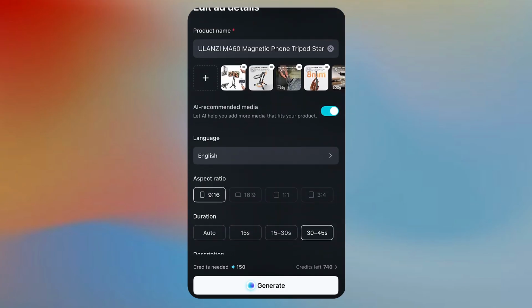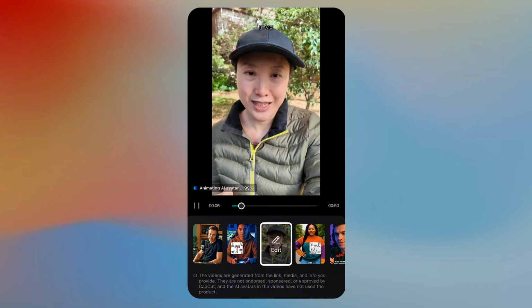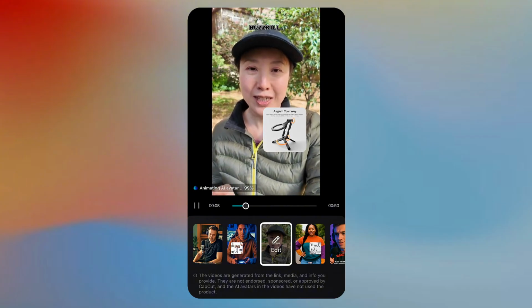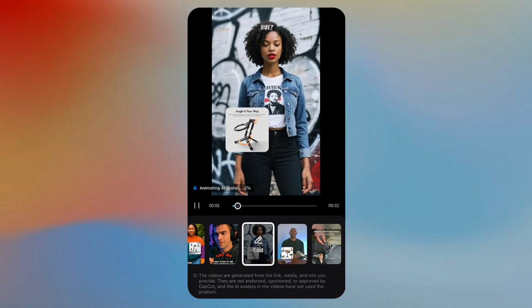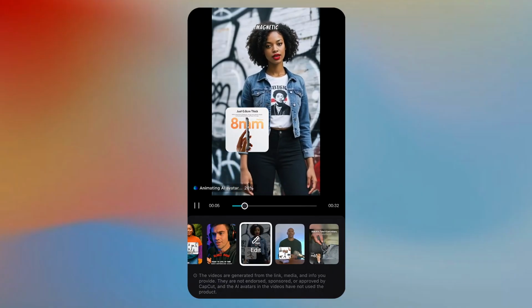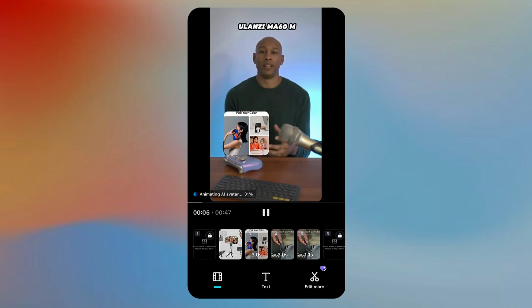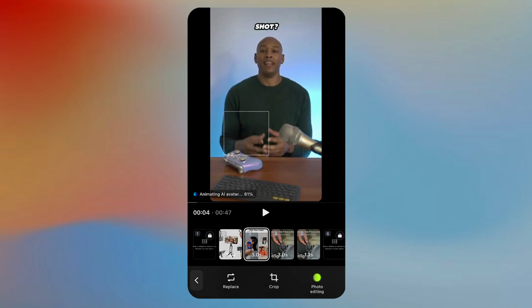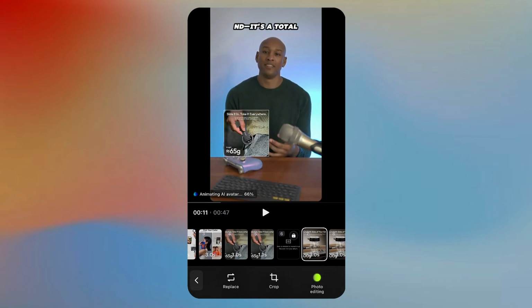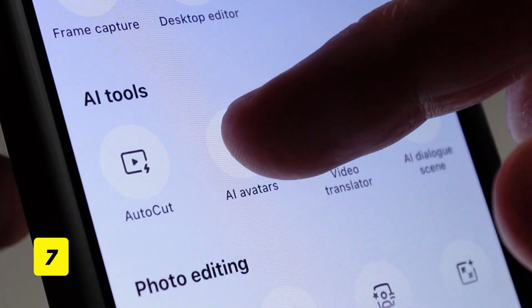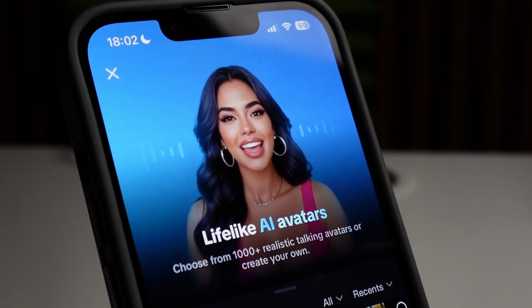After that, the AI generates several ready-made videos to choose from. The most important thing is that the script follows all marketing principles. It starts with the hook, continues with the main offer and ends with a clear call to action. CapCut automatically selects an avatar, voice and subtitles, and you can edit everything afterward if needed. Overall, this is an ideal tool for quickly creating ad creatives for marketplaces or your blog without experience in advertising, filming or editing. The next feature, AI Avatar, allows you to create videos without filming at all.